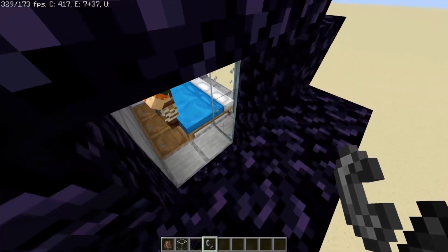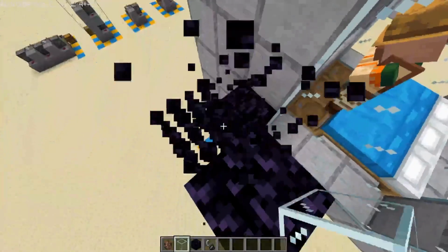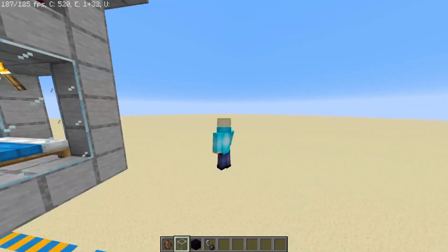And then what you can do is you can just go back in and boop, they're all sealed up now, and I don't have to worry about them ever getting out ever because villagers can't phase through glass. Hopefully.